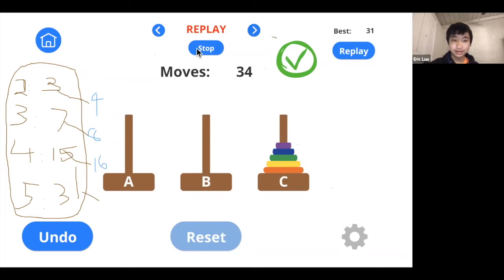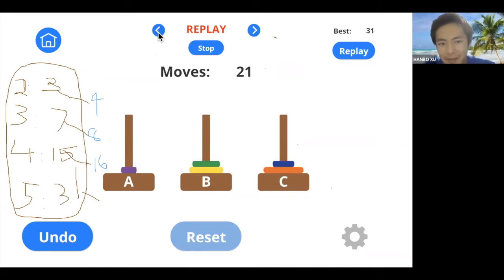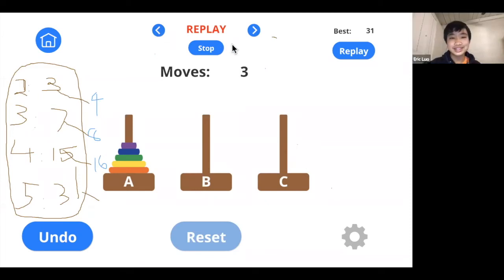For those of you wondering, for some reason we started up with 3 moves. So the 34 should actually be 31, because the program started with 3 moves. So we actually took 31 moves. Sorry, there was a bit of a bug in the system. Does everyone get what we're trying to hint at?